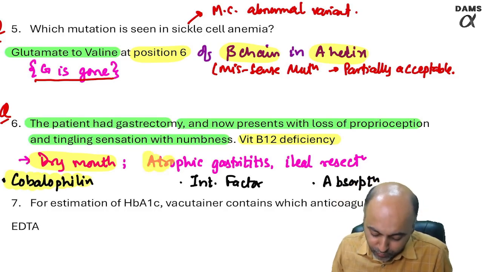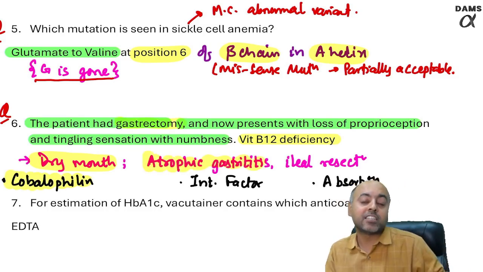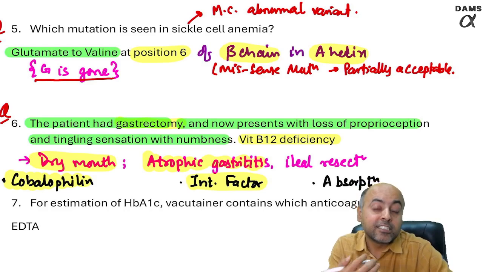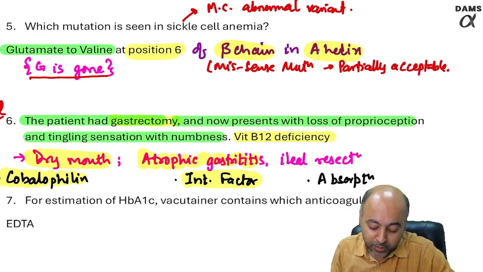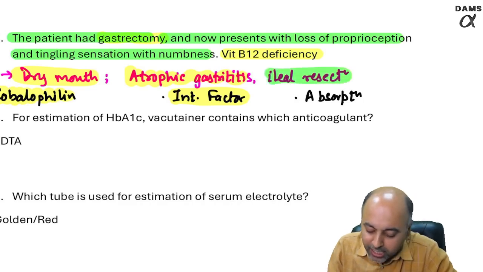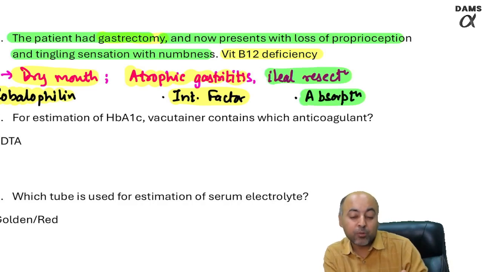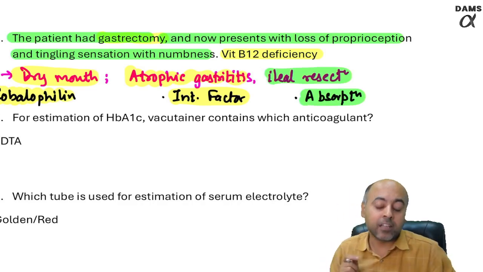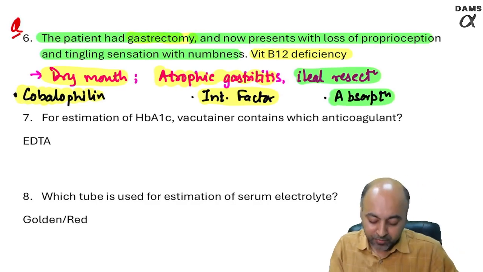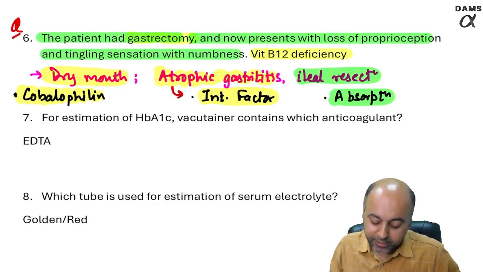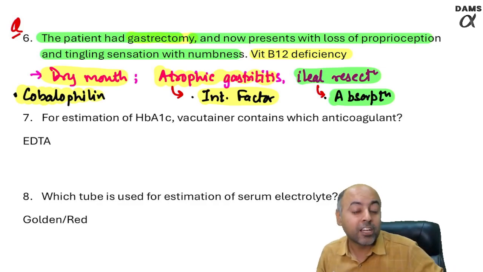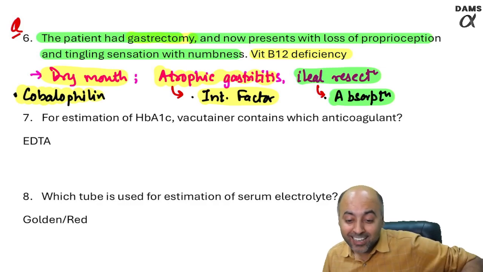Similarly, when there is atrophic gastritis or you have done gastrectomy due to gastric cancer, what is happening here? The intrinsic factor is being produced from the stomach. This intrinsic factor is required for absorption of vitamin B12 at the ileum. And last, if there is ileal resection, then absorption cannot take place. So remember, any problem at any of these 3 places, then B12 absorption will not take place. In the mouth, you are getting the cobalamin binder, in the stomach, you are getting the intrinsic factor, and the ileum is responsible for absorption. All 3 sites must be intact and working normally so that B12 absorption can take place.